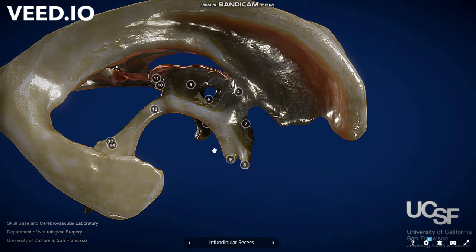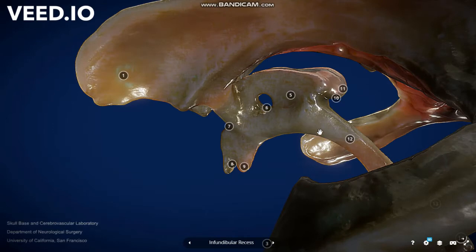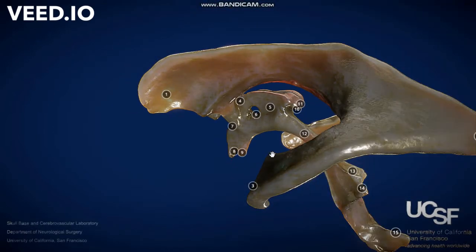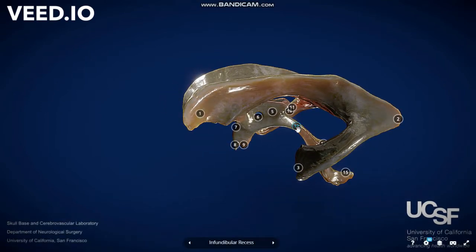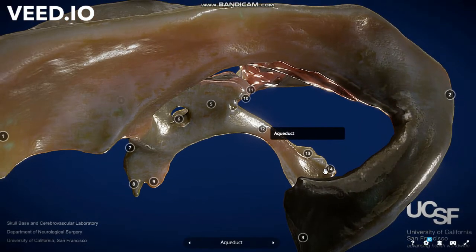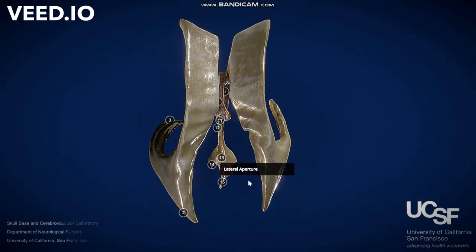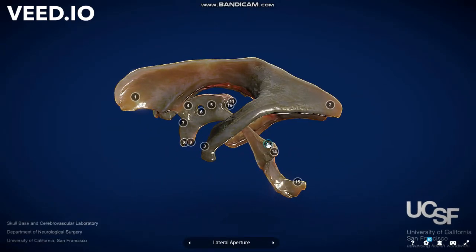Clear? Then I rotate it, go to left side, and this thin slender connection which you can see going downward, this number 12, is known as aqueduct of Sylvius, through which the CSF will be coming down to the fourth ventricle. This rhomboid shaped fourth ventricle, posteriorly it is jutting out a little bit, and you can see it posteriorly jutting out. So this is number 13.